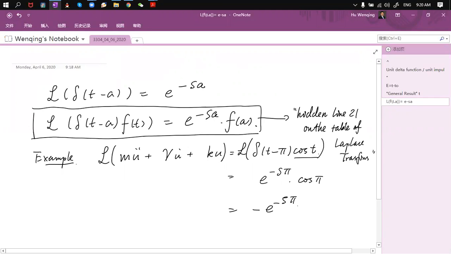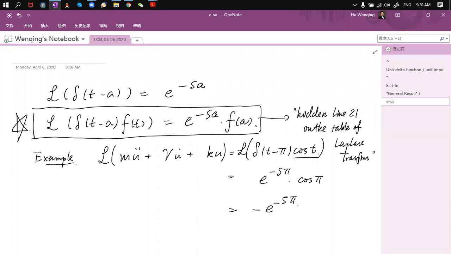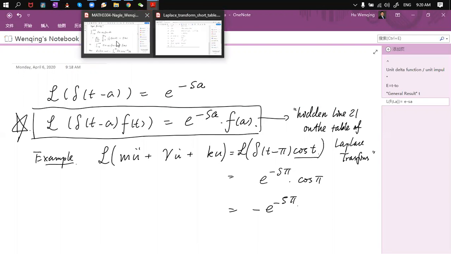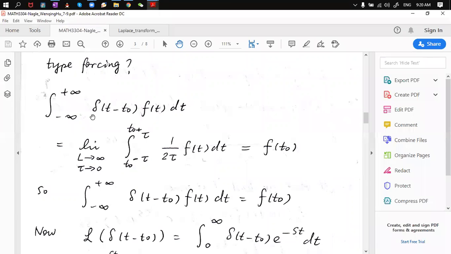This line is usually not given on any of those exam sheets, right? So they are not going to give you the sheet for this line, but it is very important to realize that you must have this line on the table of Laplace transforms in order to perform some of the calculations. Okay, so now for the rest of today's lecture, I'd like to give you some examples.